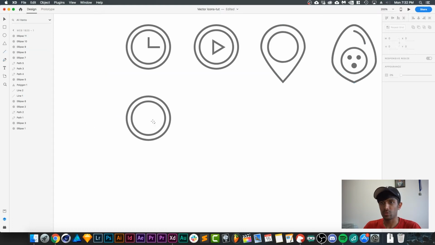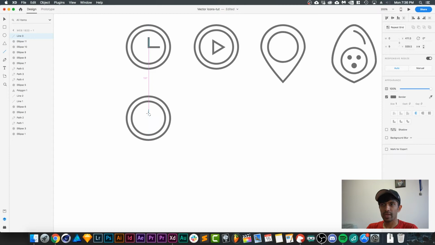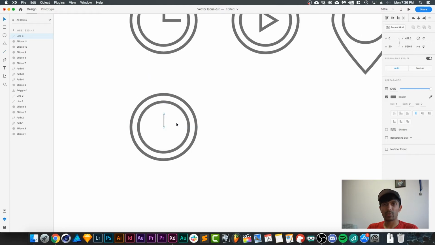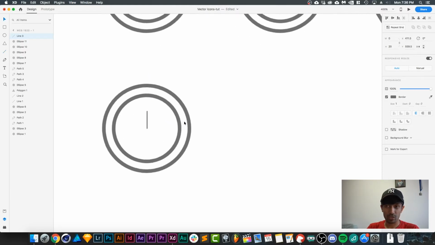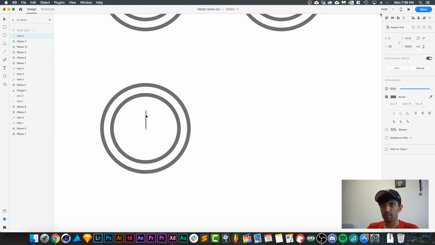So let's go to the line tool first, and then just click and drag down and hold shift so that you keep it aligned vertically, and then let go when you see this blue line. That's basically just saying that you're snapping to the center of this circle. You can zoom in again with Command or Control plus on your keyboard, and we can play around with this.